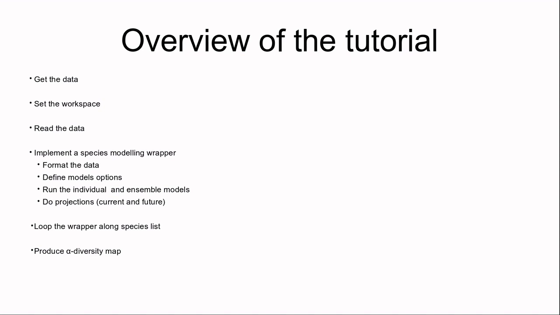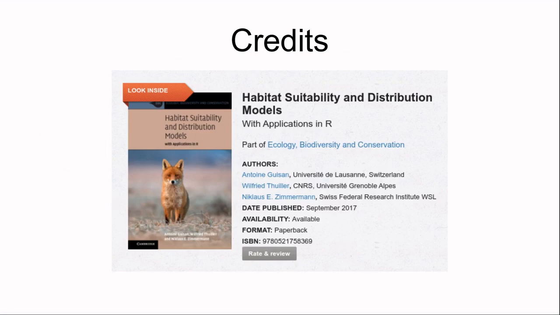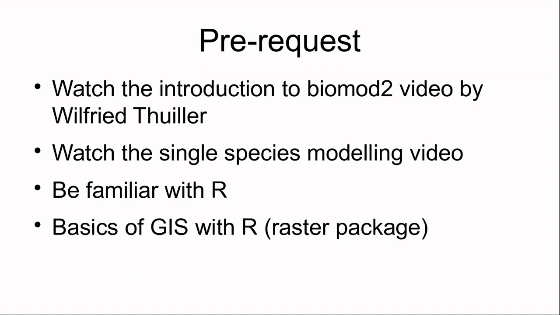You should get this lovely alpha diversity map. We can see that most of our species are located in the north and that these species will move further north in the future. Well done — we are done! What's coming next? There will be a video on Biomod 2 specifics to go deeper into Biomod 2 by Maya Guéguin, and another one on Chaidim Biomod, which uses Biomod with a graphical interface. I hope you enjoyed — bye!